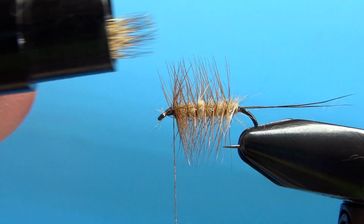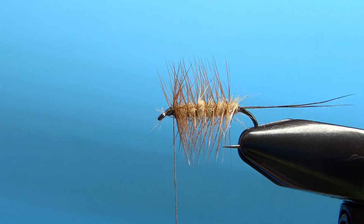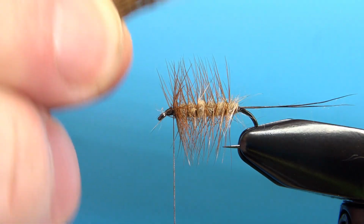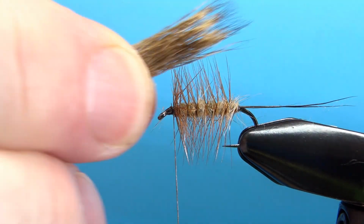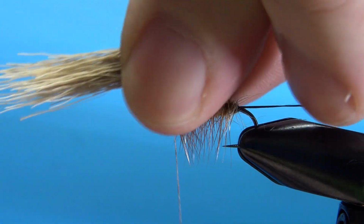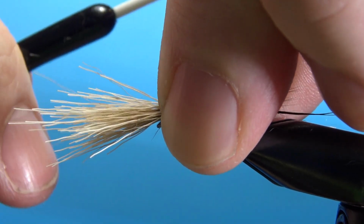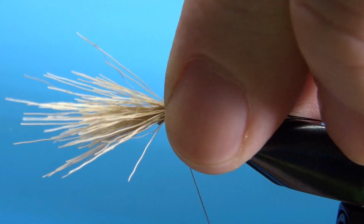So after you get that in your stacker, pull this out, and the wing is going to be a little bit past the bend of the hook because it's going to flare up. So let's go about right there. And do a little pinch wrap right here and pull it tight on this side, on your side. Maybe another wrap right there.